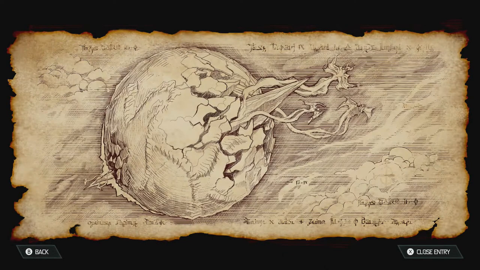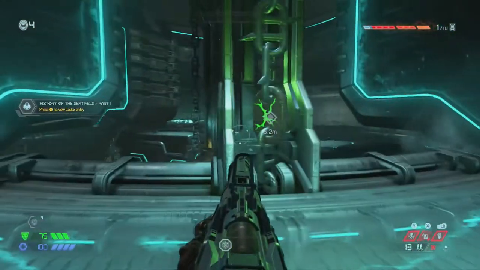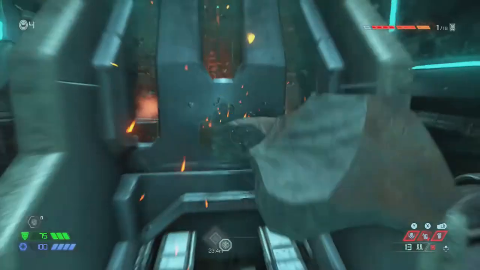Let's see. Kind of looks like the whole planet is something coming out of the planet, or a giant spear, which looks like a crystal, hitting that planet. And the hyperglyphs or something written down there kind of reminds me a lot of Middle Earth. All right, enough said. Let's just break this last chain.